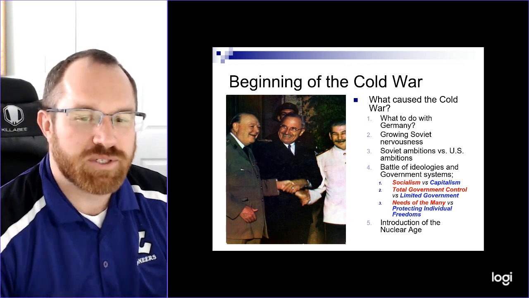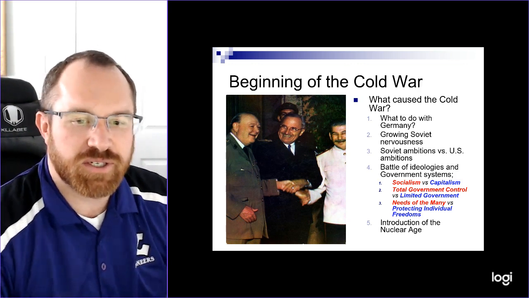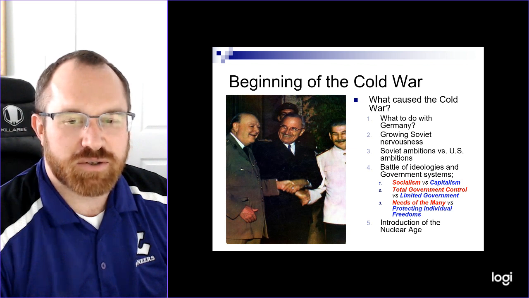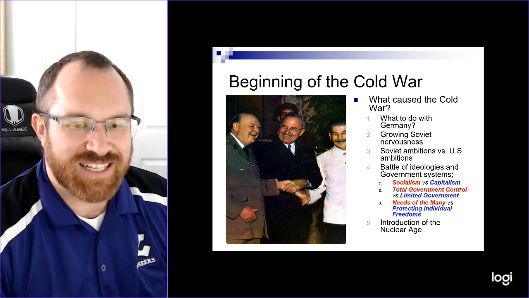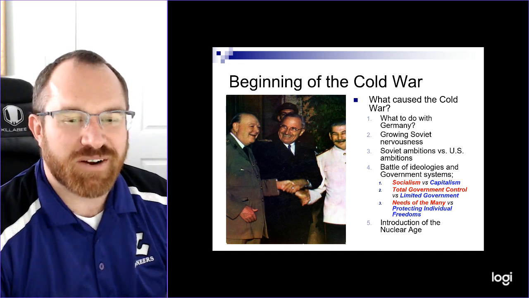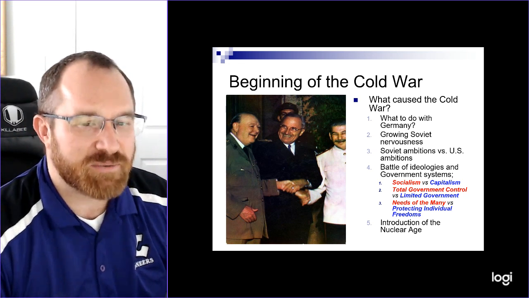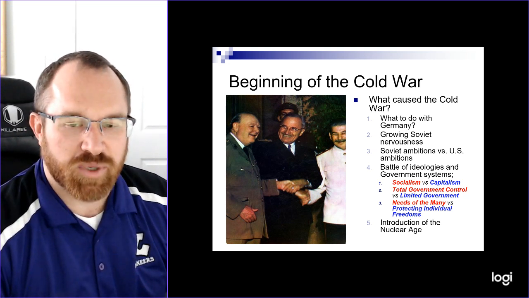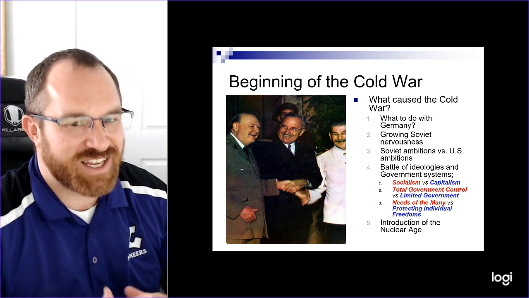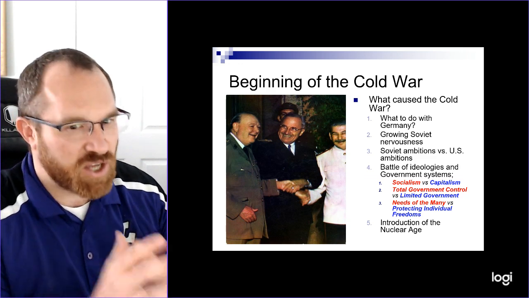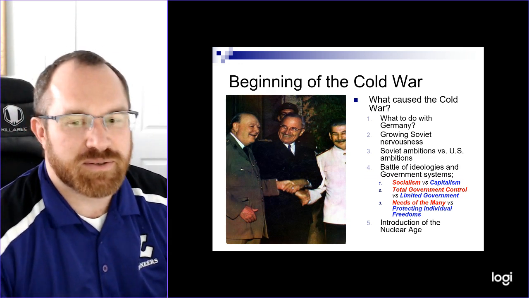At the end of World War II, and that picture there is of Winston Churchill, President Harry S. Truman, and Joseph Stalin, the three main Allied leaders at the end of World War II. Now, they're all shaking hands there, but they do not like each other. Truman and Churchill got along quite well, but those two did not like Stalin. And there was a lot of tension there. Like, you're seeing smiles there, yes, but there's a ton of tension there between those three.